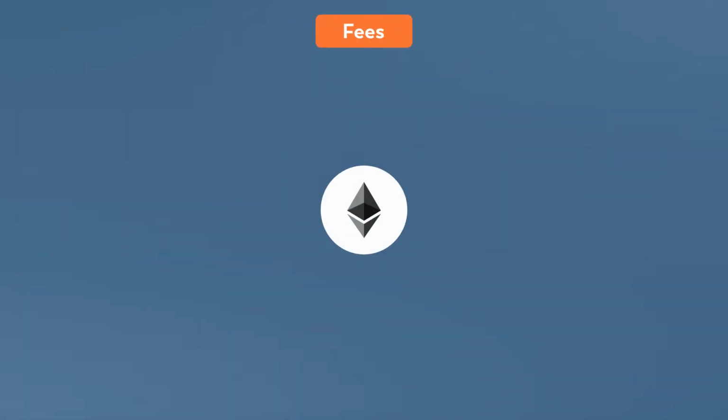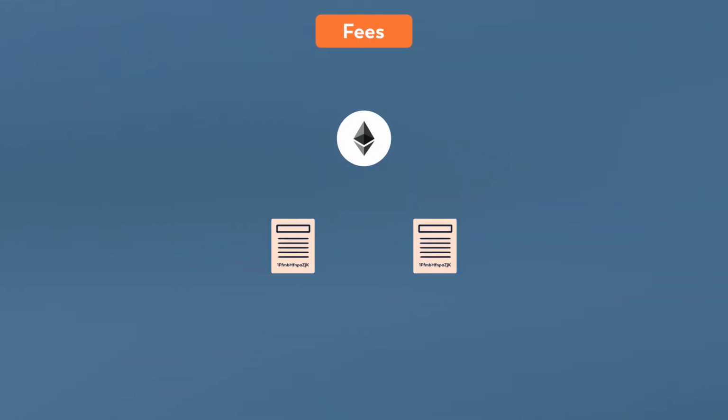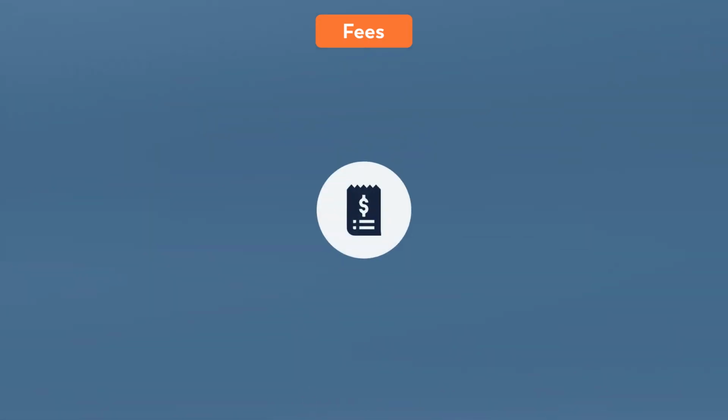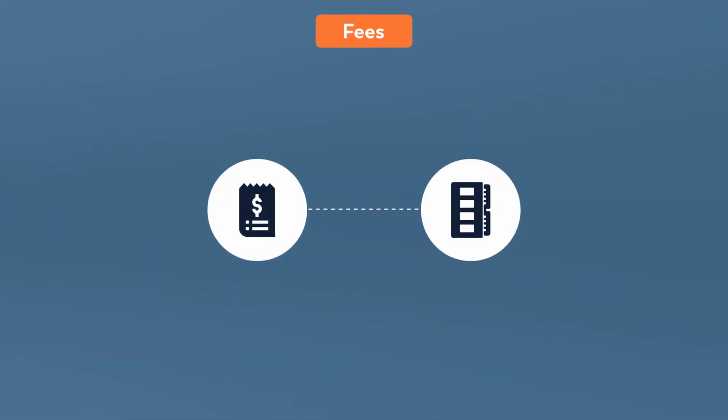The most noticeable difference is the fees, especially for dApps. The current cost to send Ether from one address to another, a basic straightforward transaction, floats around the $6 to $8 mark, and in some instances, as high as $25, and there's no upper limit to those fees. While the fee for a similar Obyte transaction of sending the native currency sits around 0.000025 cents.